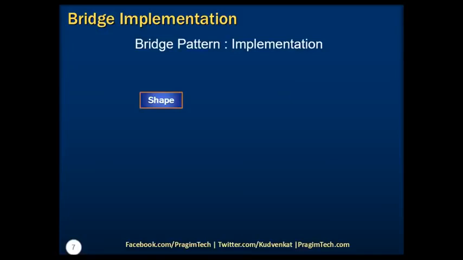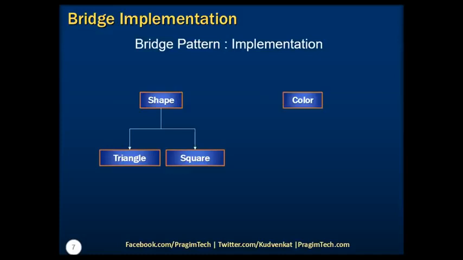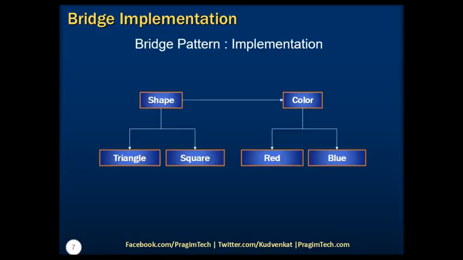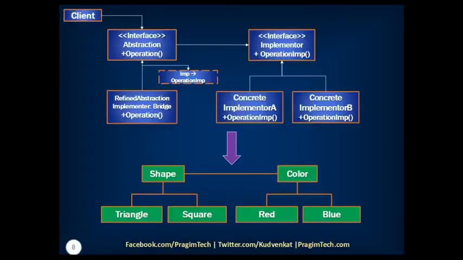Now notice that the shape has been moved to abstraction and we have a refined abstraction of triangle and square. Associated with this, we have an interface called color and its implementation of concrete classes which are red and blue. This is a familiar example which is floating around the internet in various articles. However, this example simplifies understanding the bridge design pattern with the representation diagram which we discussed earlier. Now let's switch to Visual Studio and see how we can achieve this using another simple example.